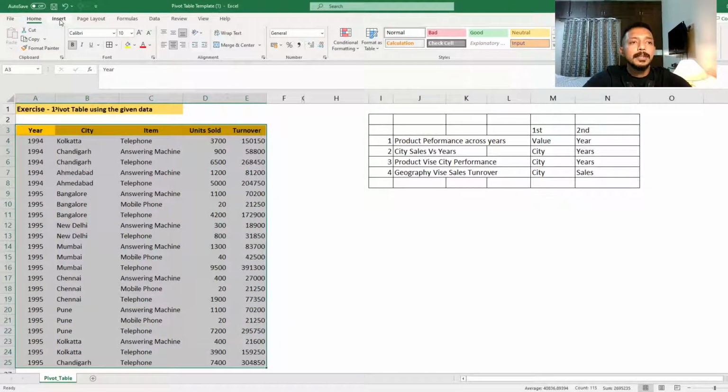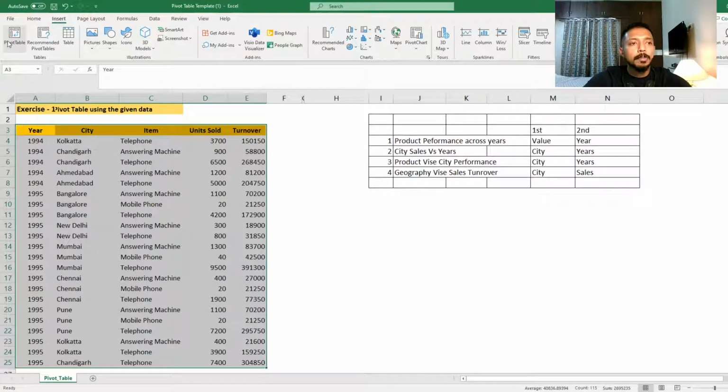You go to the Insert ribbon and select PivotTable. Right now I'll just give you a quick overview: you've got PivotTable out here, and if you go to the chart section, you've also got PivotChart and table. So you could also make a pivot table with a byproduct chart which gets made automatically. But right now we'll stick to PivotTable.